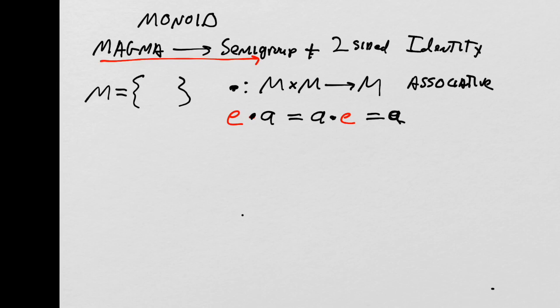So once you have the monoid, this gives you the ability to start talking about inverses, right? Notice the monoid doesn't require that every element have an inverse, right? We don't demand that there's an element which we can call A inverse such that it's going to equal this identity. That may or may not be true. The monoid opens up the door for that to be possible, but it's not definitely guaranteed, right?